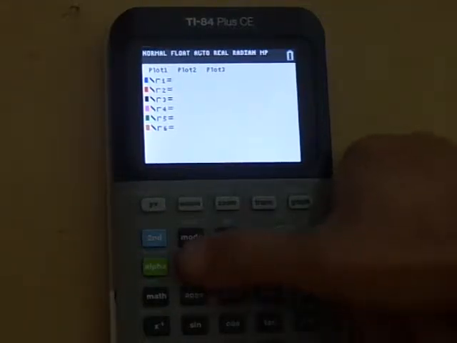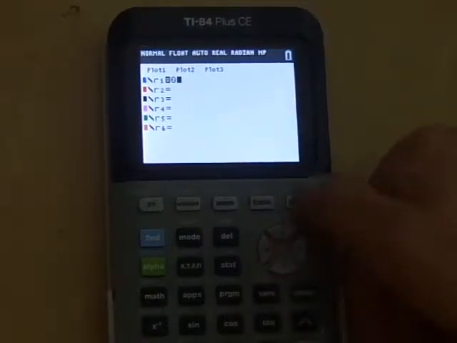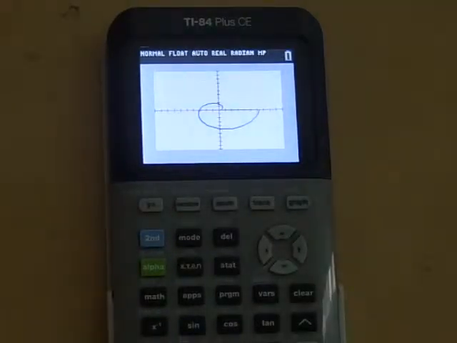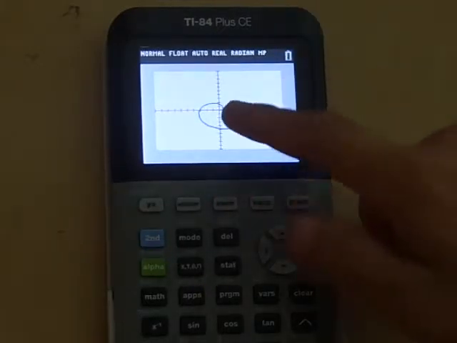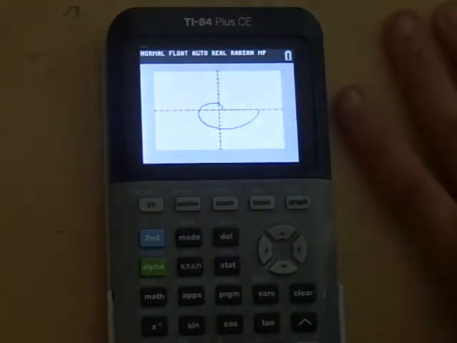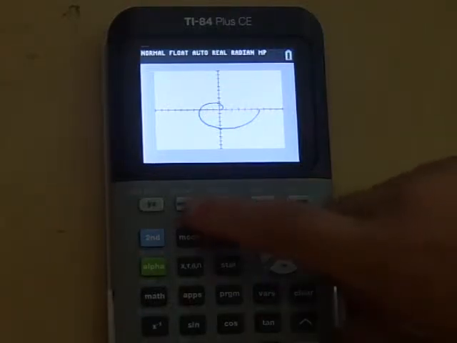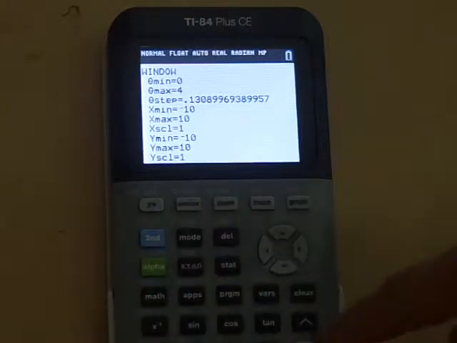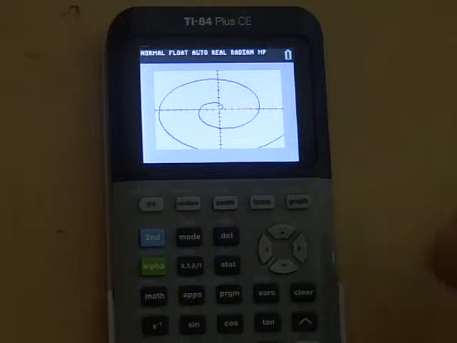And so notice also that if we press the variable button, normally that gives us an x, and now it gives us a theta, because polar graphs are in terms of r and theta. And when we graph it, we get a spiral, and this is a graph from theta equal to 0 to 2 pi. And so we can change that manually to 4 pi, and we'll get more of the spiral as more of the graph.